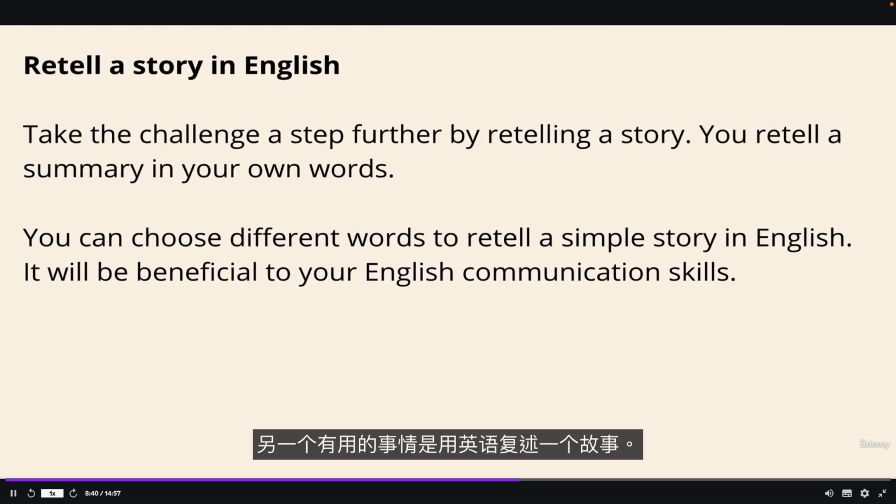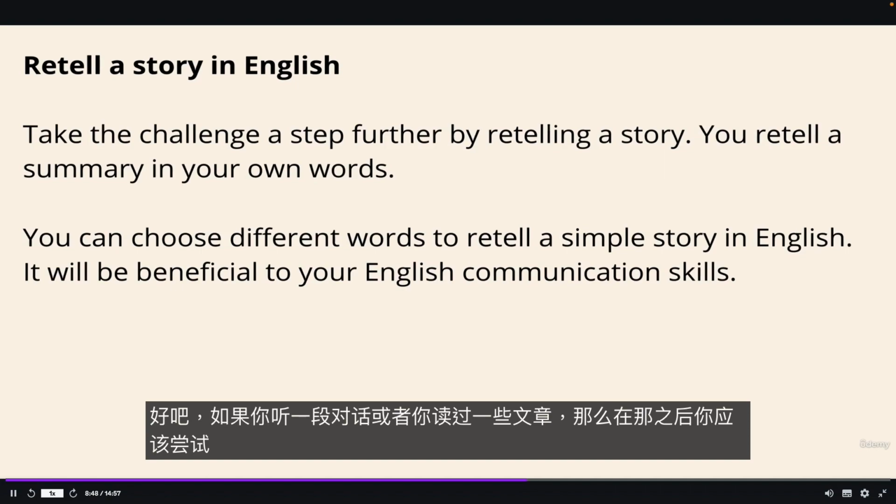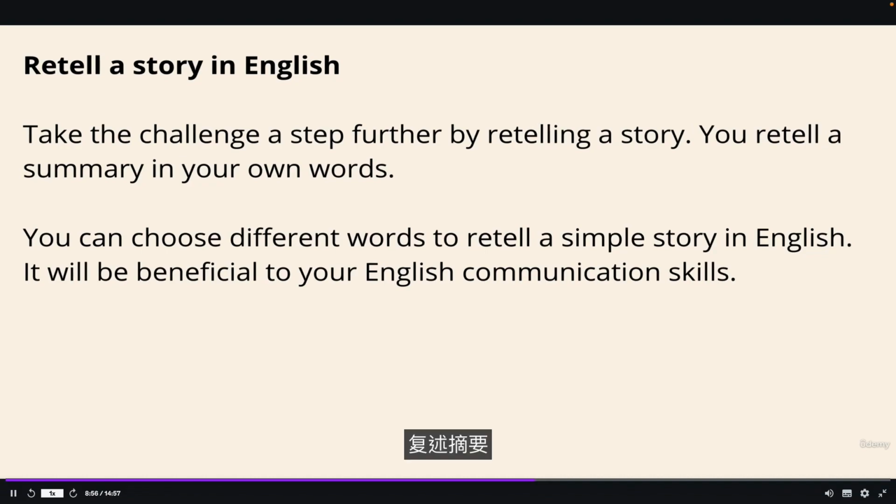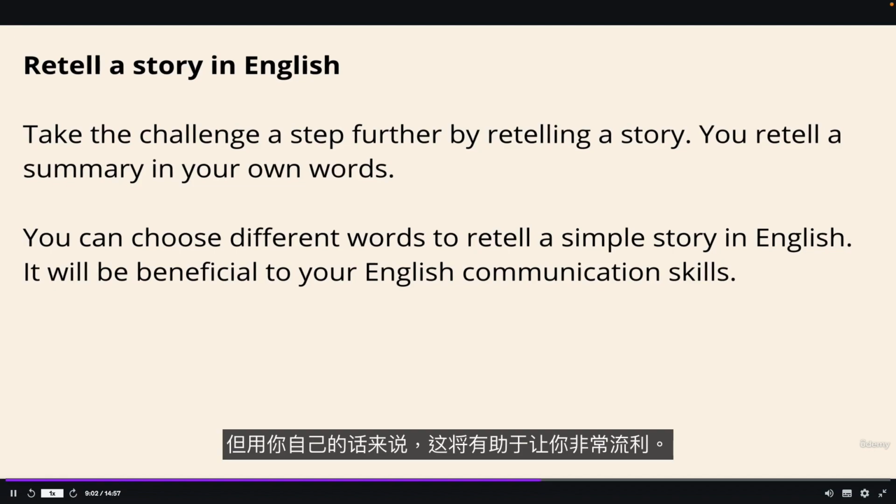Another useful thing is retelling a story in English. Okay, so what does this mean? Well, if you listen to a conversation or you read some article, then after that, you should try to retell a summary of that story or of that conversation, but in your own words.